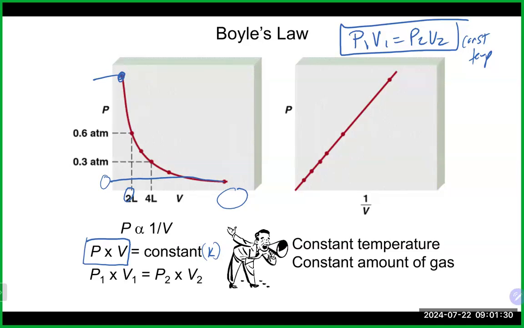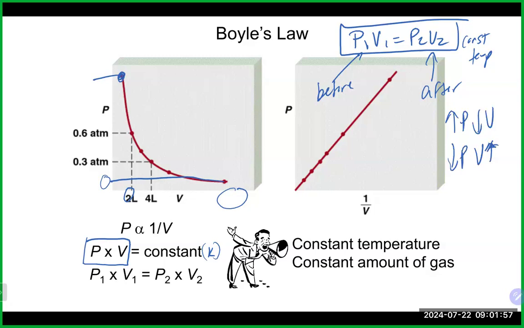And because of that situation, that it will always equal sort of the same number, that is why we could set them equal to each other and get this before and after type situation happening here. And we get, again, our Boyle's law, P1 V1 equals P2 V2. Again, as the pressure goes up, volume goes down. Pressure goes down, volume goes up in this situation.